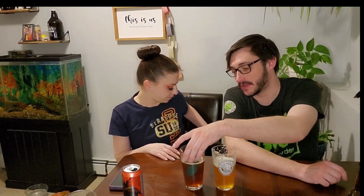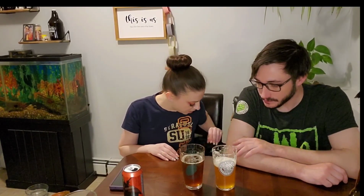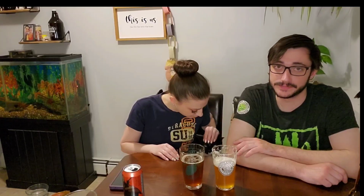When I drink this one and then switch and pick up some of that one, I literally can't taste the difference. Not much. The only difference I taste is that that one has a little bit more of a hoppiness to it. This one's a little bit mellower on the top. They're both very good. I recommend.